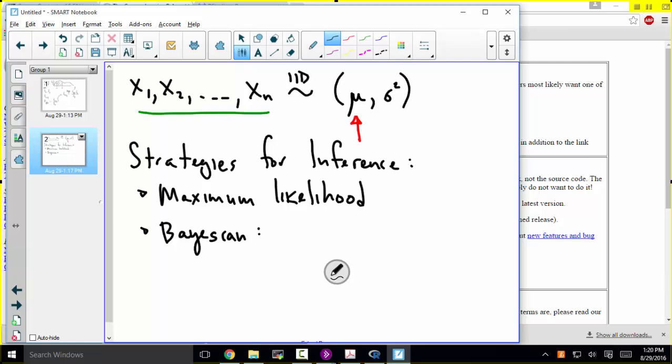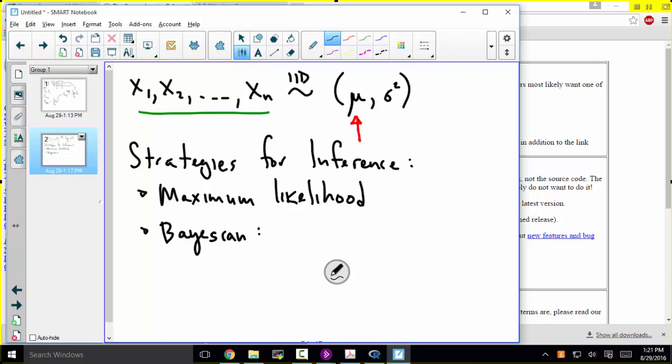Instead of trying to find the parameter that would make it most likely to be the truth giving rise to our data, that's like an inductive argument. Frequentist statistical inference, which is what maximum likelihood is, is analogous to inductive reasoning. We say, I'm going to consider a variety of probability models, and I'm going to pick the one that would be most consistent with what I actually observed.